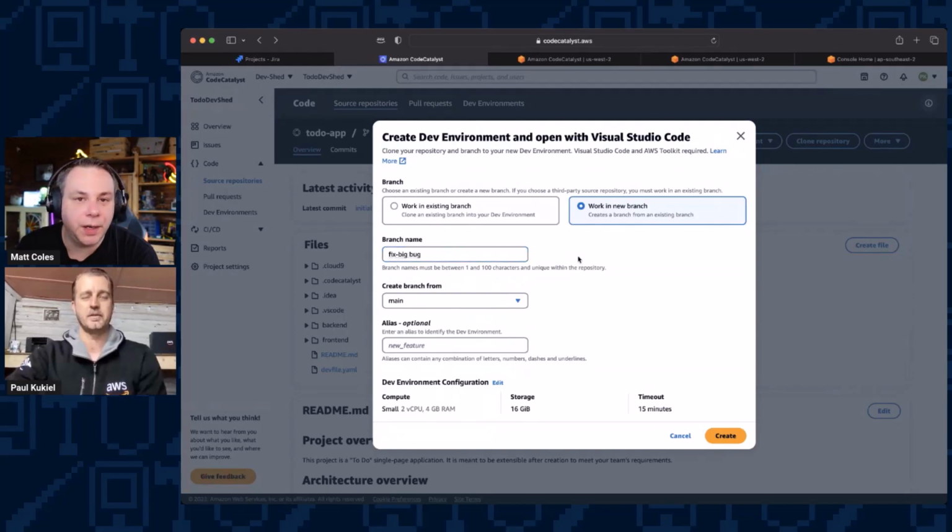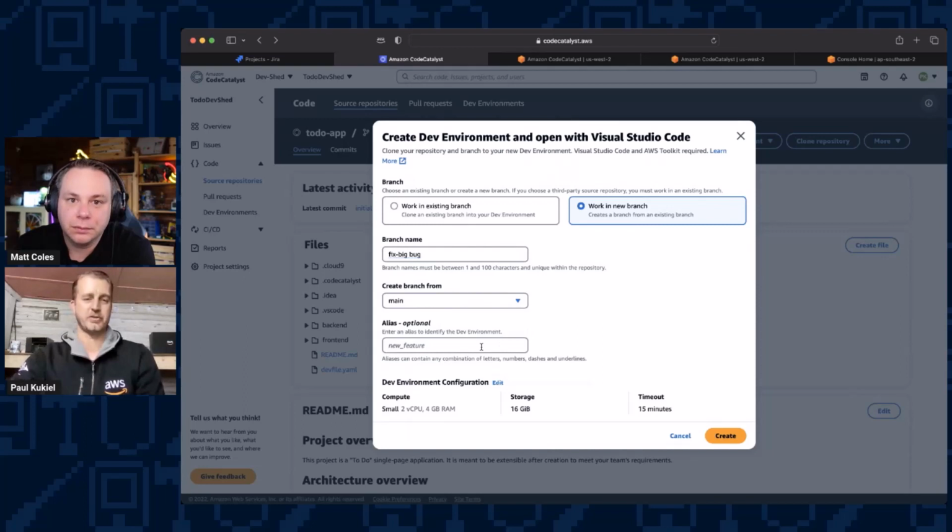I still like working in a separate branch, so I kind of have a strategy of feature branches, right? That way, when I do a merge, I'm merging everything rather than incrementally fighting with other developers that are merging into the same branch as me. We can do merges when the feature is finished, right? Yeah, exactly right. And where do we create that branch from? We're going to pick main. There's only one branch here, so that's what it's going to be.